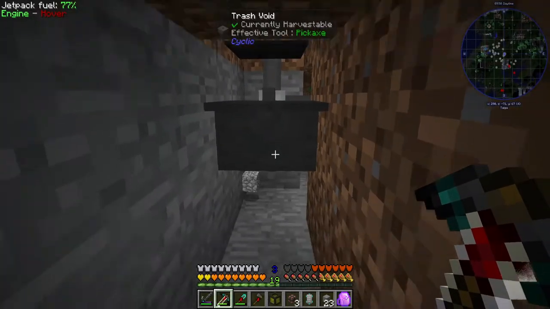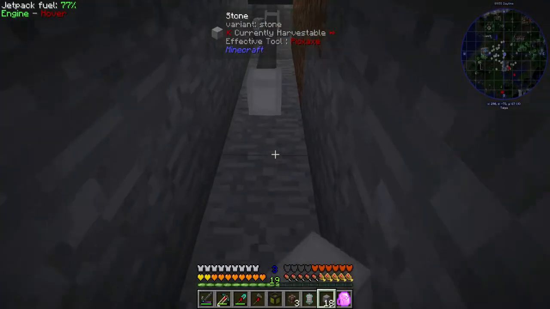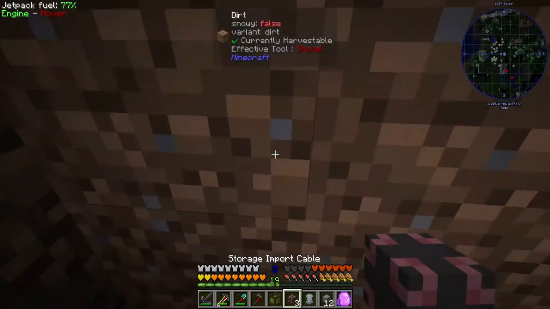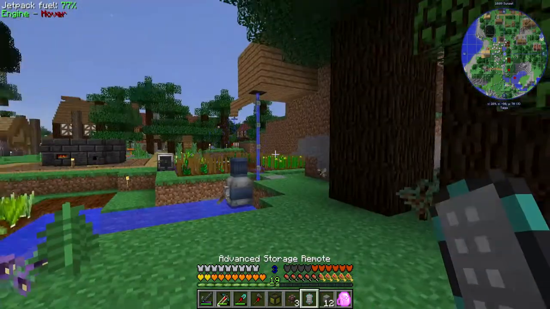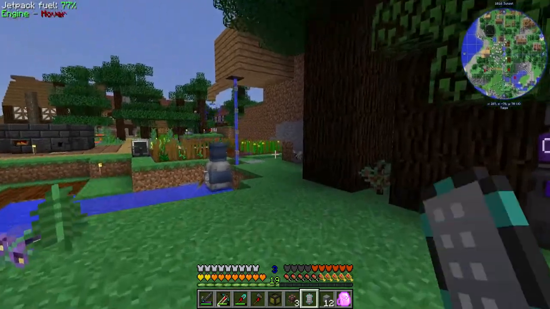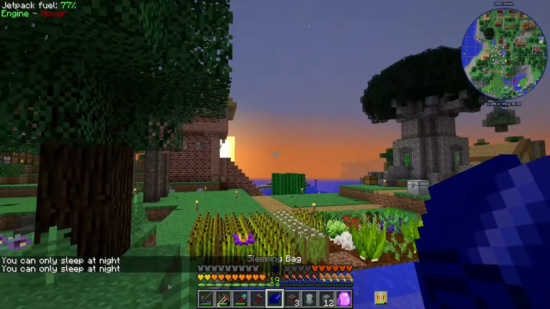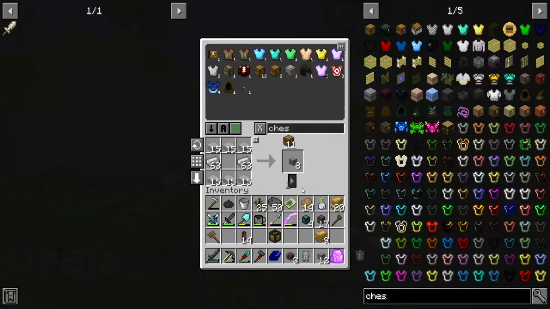Okay, so what might be nice is if I can bring this in here, and worst case we do chest. I think that might be the better option. And then we use conduits to input and output to be here. I need to sleep. Got a couple of conduits. It is night time. Fine. Chest. Plenty of them.